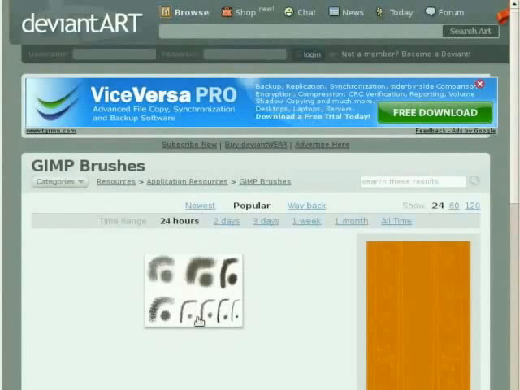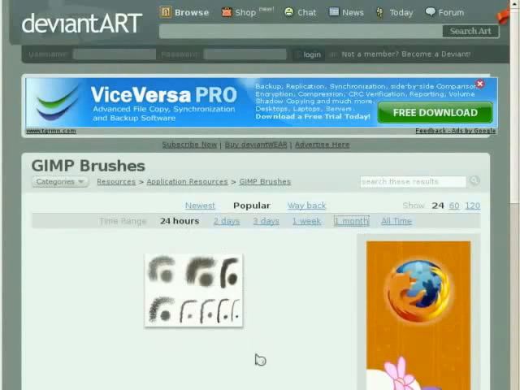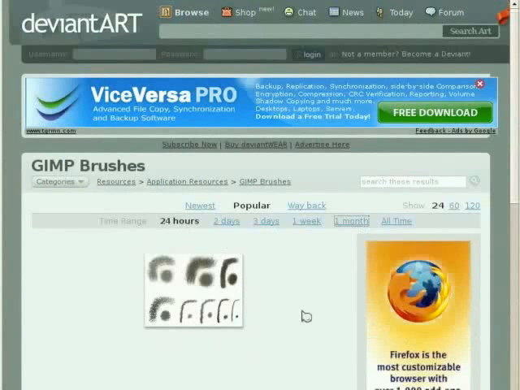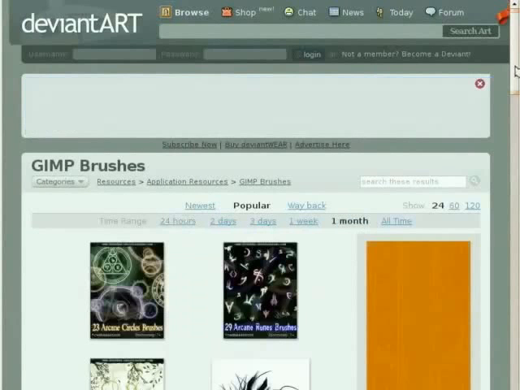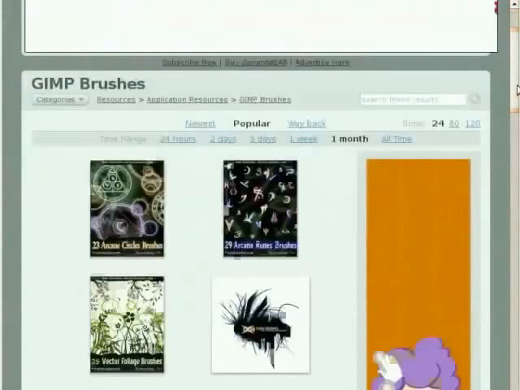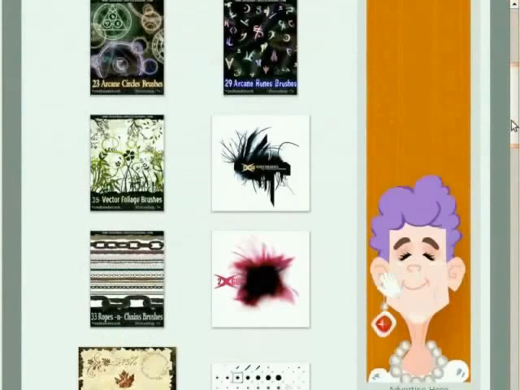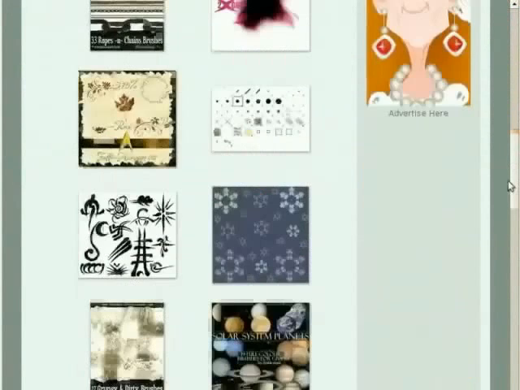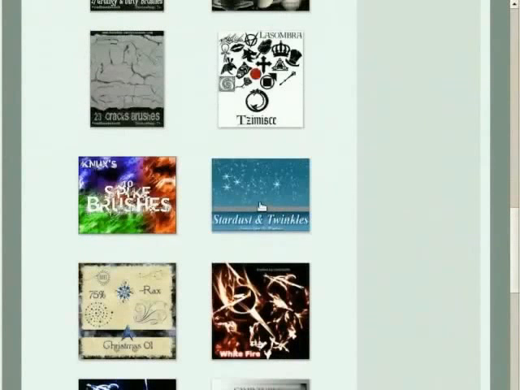This is one of the newest and popular brush from last 24 hours. I select 1 month, and you can see now there are lots of different brushes. And well, let's take this Stardust and Twinkles. But this is quite shocking.